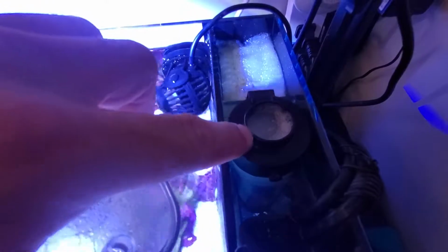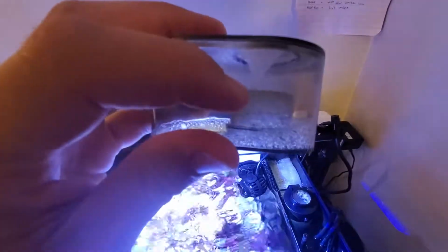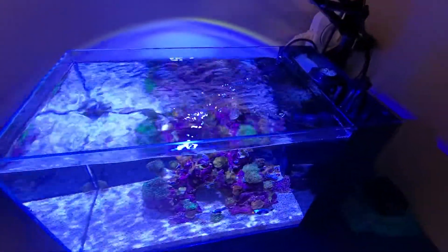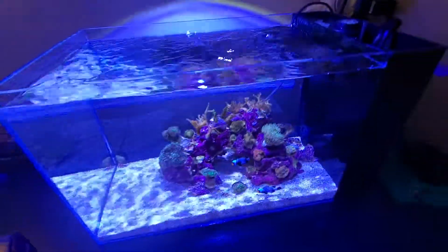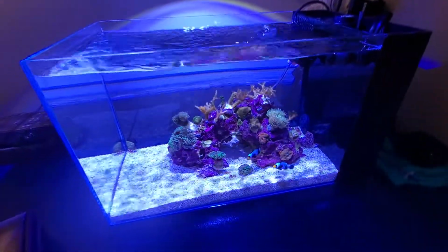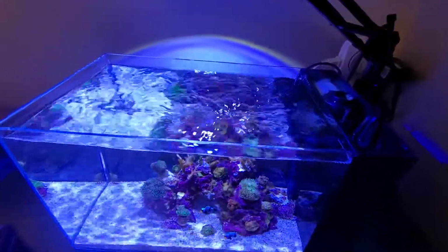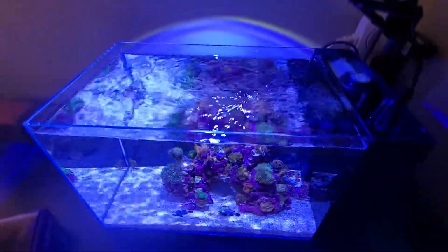But yeah, see right here, the instructions say to adjust the controller to where it just starts to bubble right here at this lip. And in all the reviews and everything that I've seen on it, everyone fills it up to this lip up here, which is going to give you a really wet skim. And for a tank this small, I don't feel like that's really helpful, because salinity is going to be an issue. I feel like the more water it's pulling out, if you're dumping this cup every few days, then your salinity is going to drop, because you're just going to be topping it off to your level, and if you're not monitoring it, it can cause some issues.